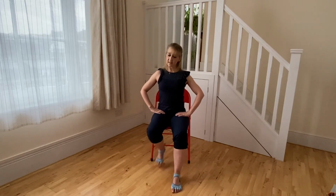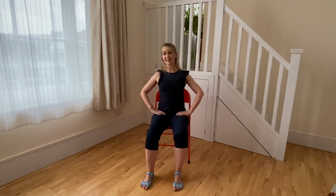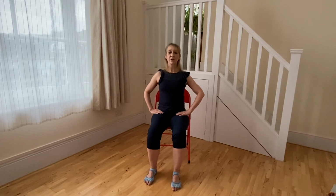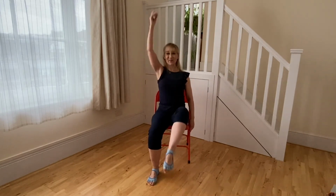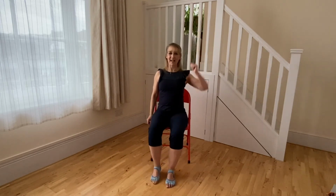Let's do a pattern. So it's single, single, double. Single, single, double. Single, single, double. Single, single, double. Let's go back to the bounces. So bounce, three, two, and one. Bounce, three, two, and one. With an arm. Bounce, two, three, and one. Bounce, two, three, and one.